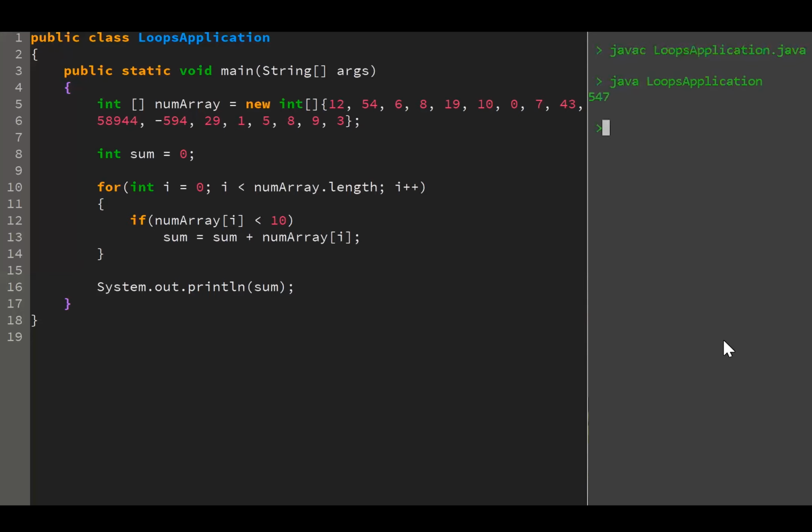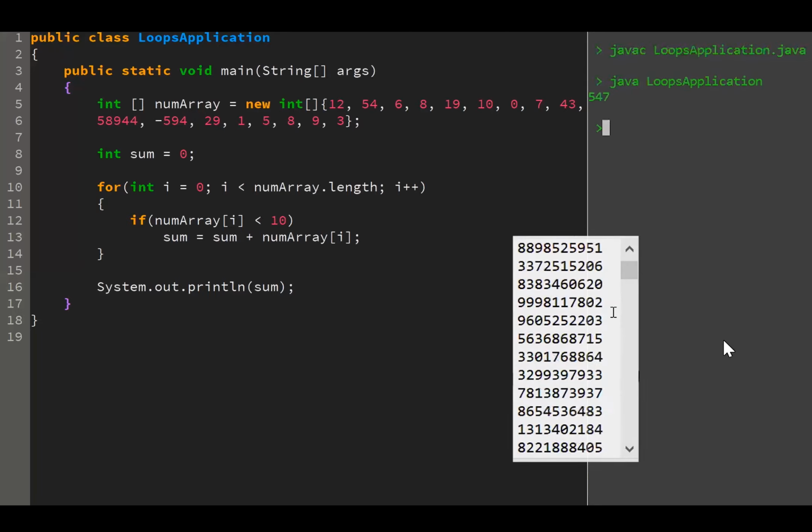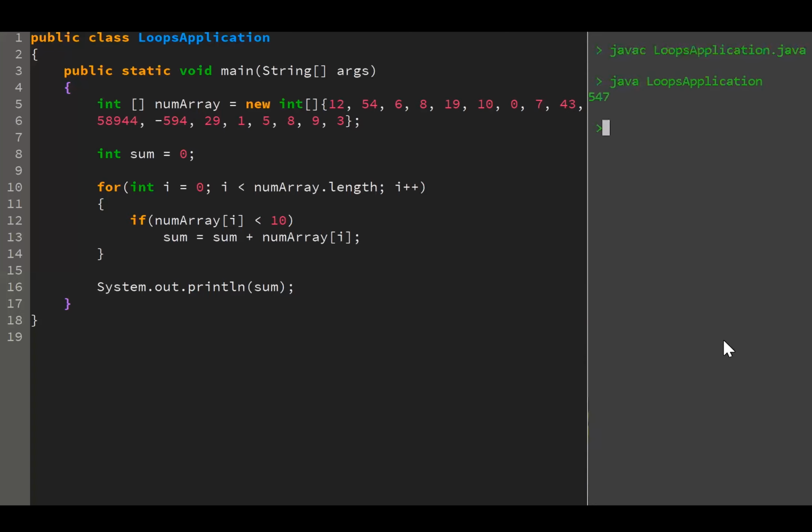Although we used an array with only 20 numbers, which made it simple, in the real world, there's a lot of data, and it's not possible to go over all the data by hand. It's just easier to let the computer handle it for you. Arrays are very commonly used with loops to solve all types of problems. When we want to access each index of the array for some task, like in this case, when we're adding up all numbers less than 10, then loops are essential.